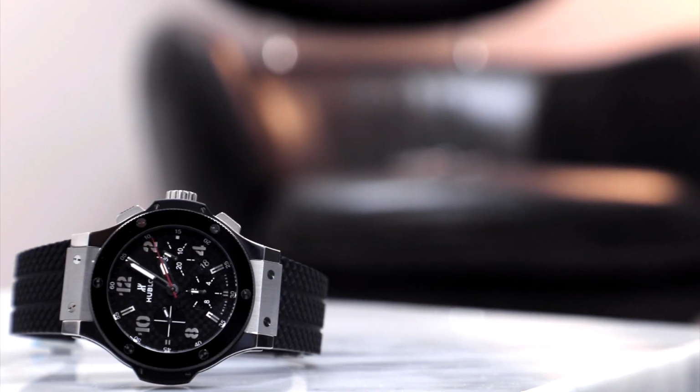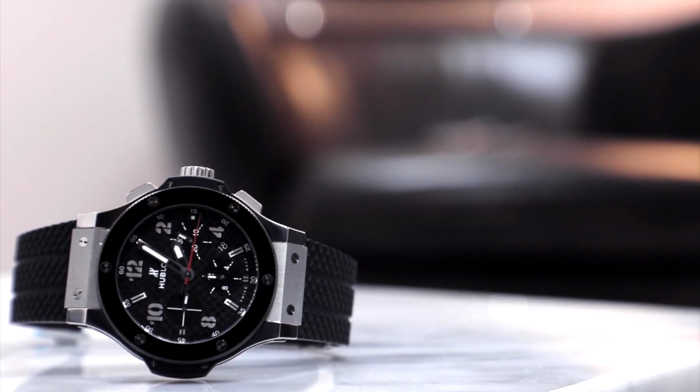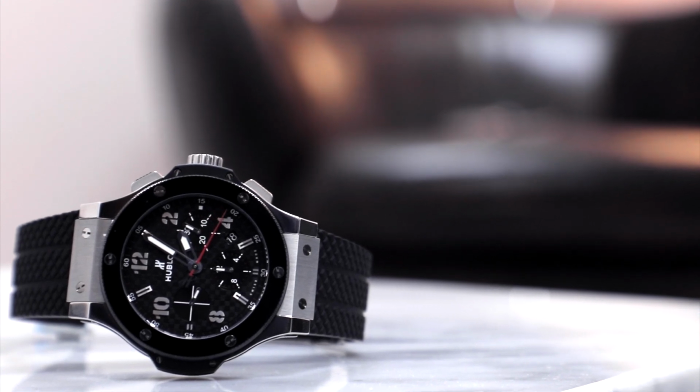The last thing that I want to highlight about this particular Big Bang is that it is a piece of watch history. As I mentioned in the voiceover, this in many ways is Hublot's Speedmaster, it's Hublot's Daytona. Much like those two brands, they had made chronographs before they made their icons, but this was their hit. If you think about it in context, Hublot released this 25 years after it was founded. Rolex released the Daytona 42 years after it was founded. The fact that Hublot managed to release its icon so fast demonstrates how quickly Hublot has been able to cement itself as part of the watch world when it was only 25 years old.